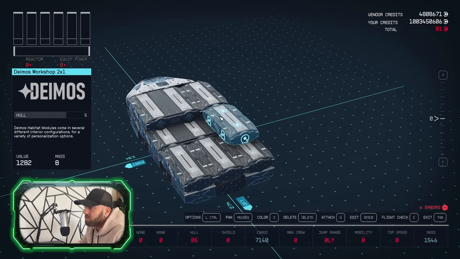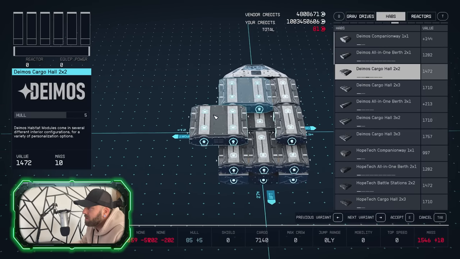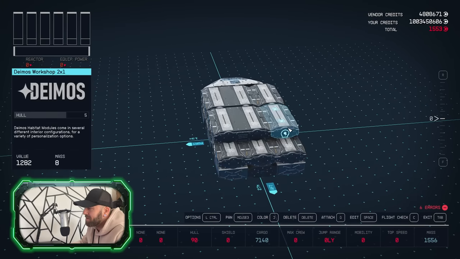We'll add the workstation for now. Definitely going to have an engineering bay, I think. Yeah, let's go with the 2x2 engineering bay. They look really cool. You'll see it in the interior tour.